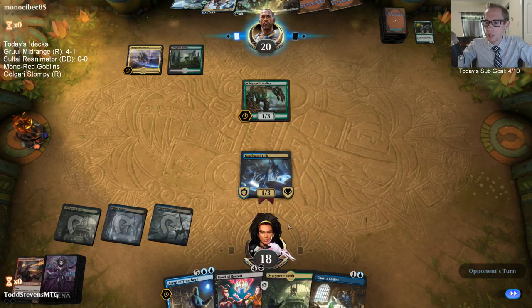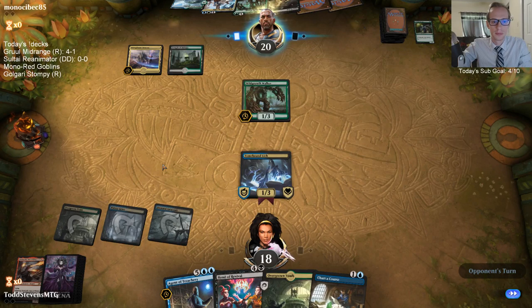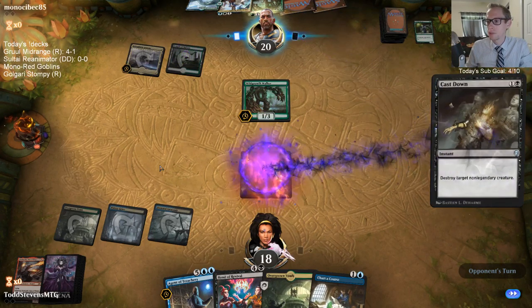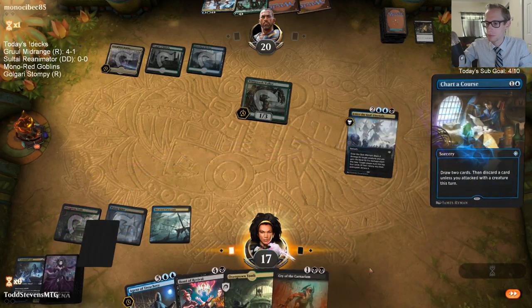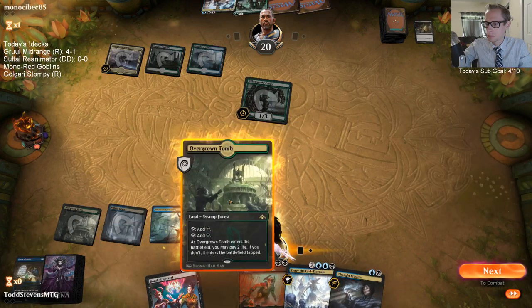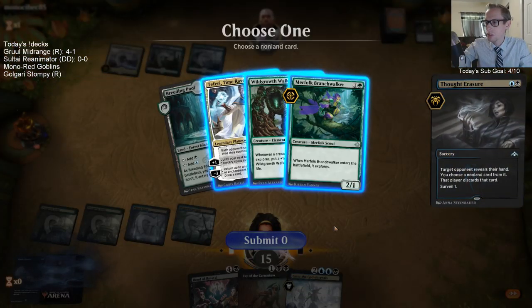Attacking with Tombbound Lich is pretty awesome here, though. Are they just going to cast down it? Yeah, I would not be surprised if they cast down it. Yep, there we go. Because if they just play the Wild Growth Walker, they can't really block, and then I get to draw a discard again. Yeah, Thought Erasures are just awesome.